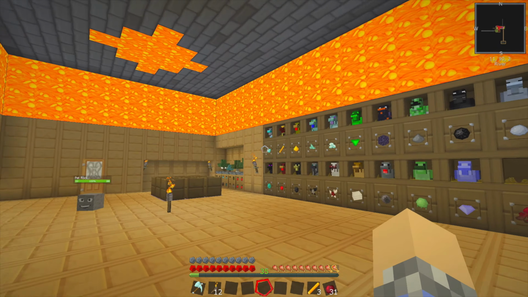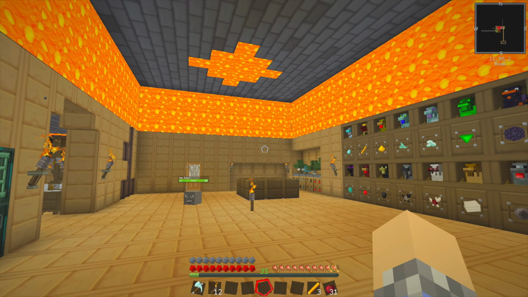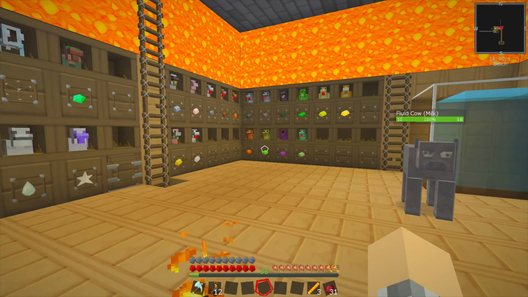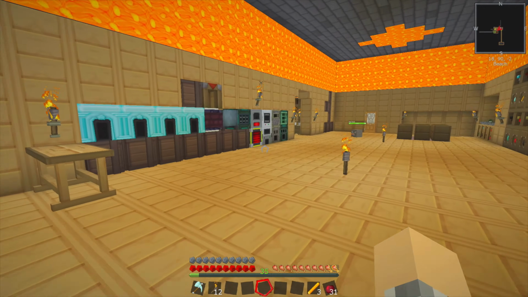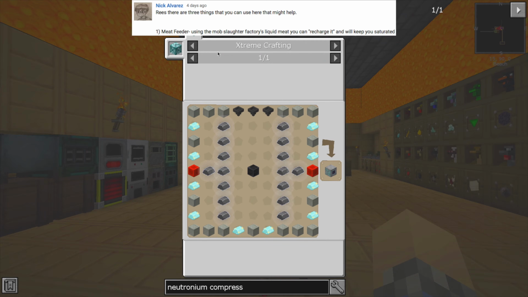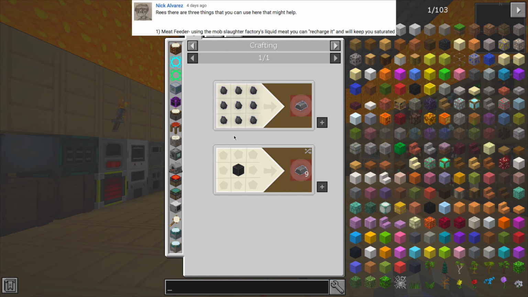Yeah. Anyway, we got a couple of comments from a fella named Nick Alvarez who made some options. One, to build something called a stonework factory to get ingots, which I feel is unnecessary at this point. I don't think we need any. We're doing fine with ingots. But the other one was to build something called a meat feeder. Oh, and a lot of people want me to build a neutronium compressor. I don't even know how to get neutronium. I'll have to look into that.